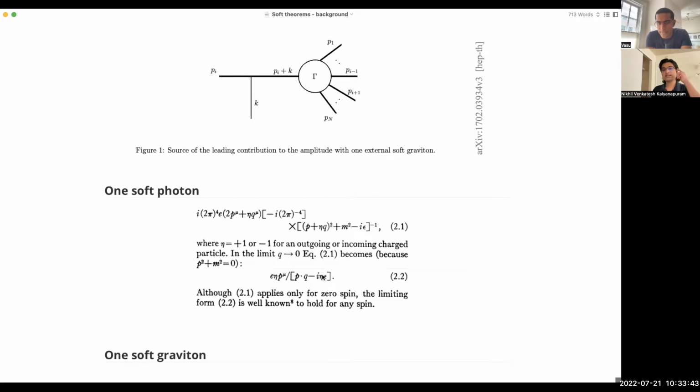But the other way of seeing it is that the factor really couldn't have been anything else at leading order. It's fixed by Lorentz invariance in a very strong way, because the wave function of the external photon is just a polarization vector, which we tend to denote as epsilon, and that polarization vector has to dot against something. All the other polarization vectors or spinors have dotted against the amplitude, denoted here by gamma. So the only thing that the polarization vector could be dotted against is the soft factor. And the only Lorentz invariant thing that you have is either Q or P.